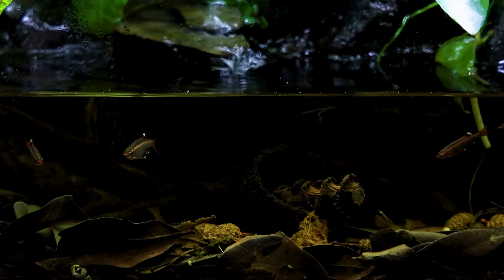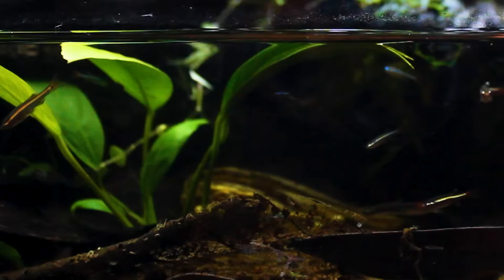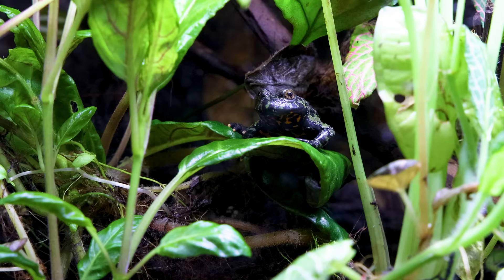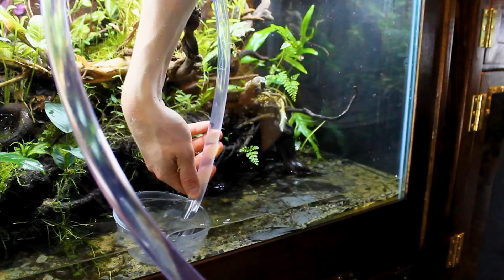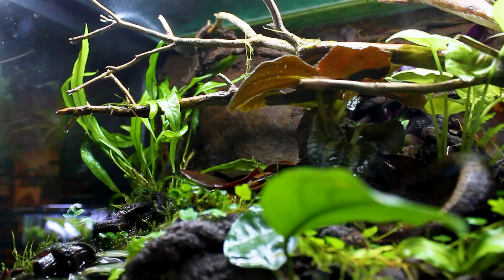I got a group of feeder fish to see if it could work, and sure enough, it did. Not only that, but the toads didn't really bother with them. In fact, the fish bred several times over the years and I never had any issues. Over the following two years, the ecosystem did really well, and get this — it was almost maintenance free. In all honesty, I only cleaned the filter once and maybe did four water changes over that entire time. This really hits home the point I'm always trying to make about setups that include terrestrial plants being the ideal aquarium — they filter water very effectively, which greatly spreads out the need for significant maintenance.